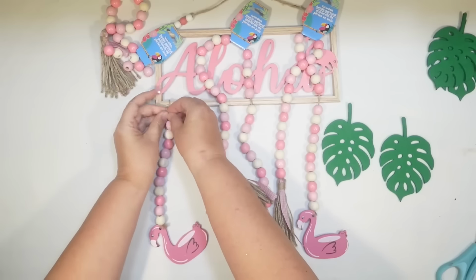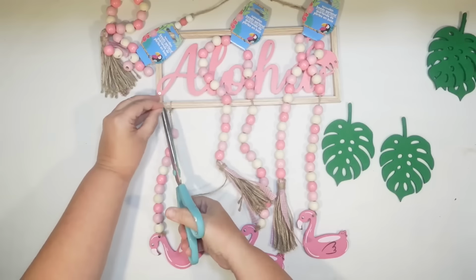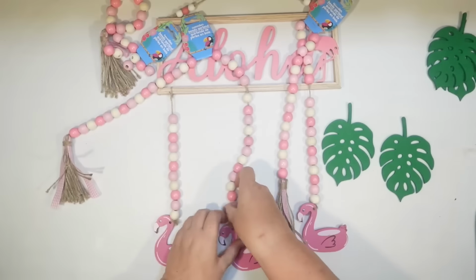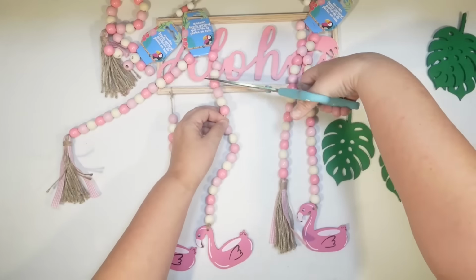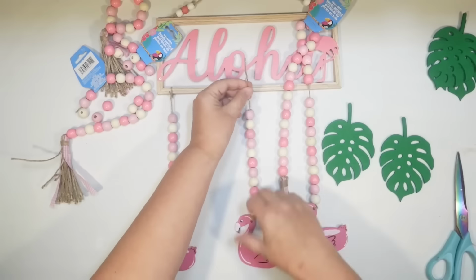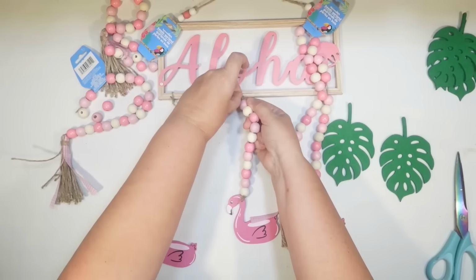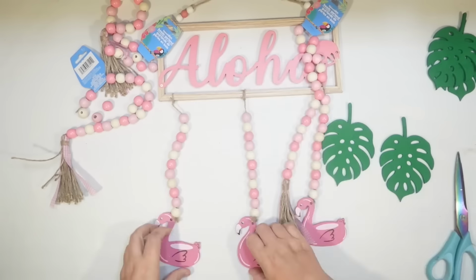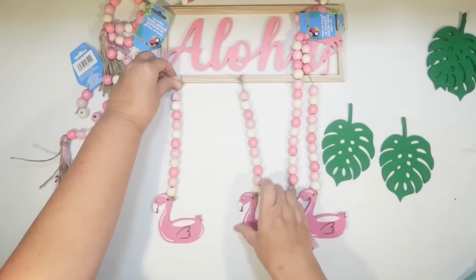Just get creative. I just cut mine off a little bit longer, so I have a little bit extra twine here, and tie that off here to the left side of our Aloha sign. It has wood beads on the hanger of it too, so it's all going to go really well together. I'm going to cut this one off using the same amount of beads as that one. I want the 3 flamingos to all be the same length. Depending on how many of these you're going to hang though, you can mix them up. Make them go longer in the middle or on the sides or however you want.